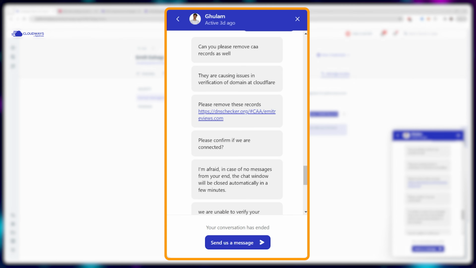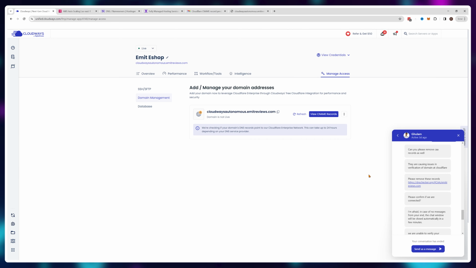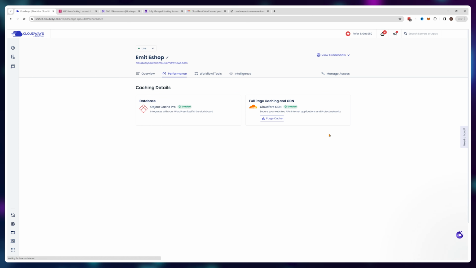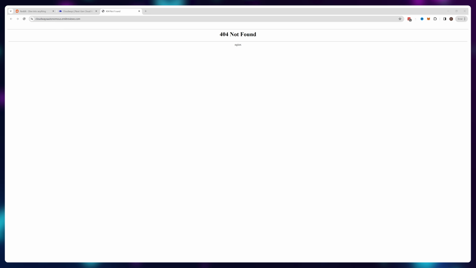I put that in, now I have to wait again for it to take effect. 20 minutes later, still nothing. The support agent goes like, well, okay, now you have to remove more records because our automatic installation of Cloudflare doesn't work with these records. And from the get-go, I knew it was a Cloudflare problem, but as you can see here, I have no access to the Cloudflare account that my Cloudways account is associated with. I can't manage which records get picked up after I delete the records. It still doesn't work. I get a 404 error. So I had to wait more time for the automatic system to pick up the errors and fix it.